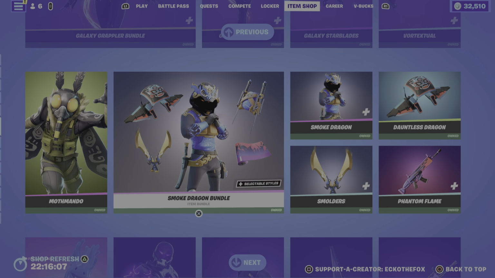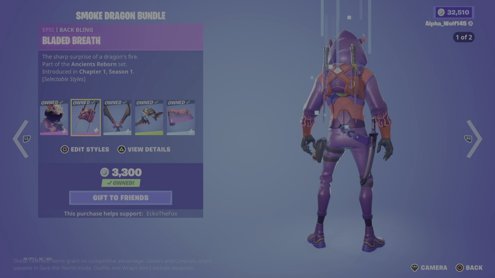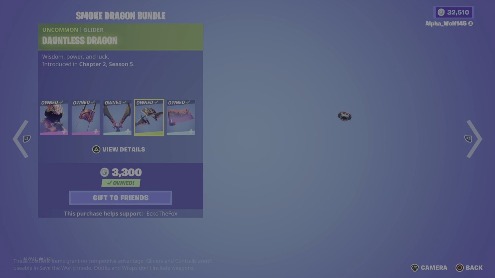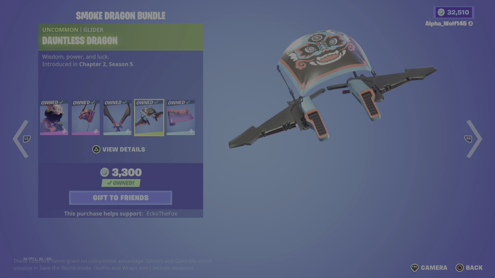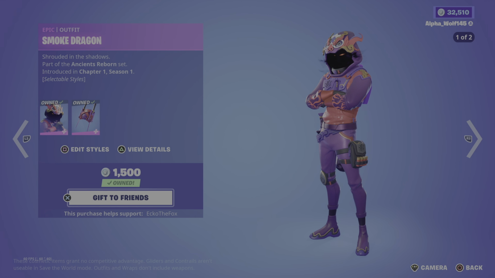And then we have the Smoke Dragon bundle with Smoke Dragon and the Bladed Breath back bling and the Smolder's pickaxe, the Dauntless Dragon Glider and the Phantom Flame Wrap.